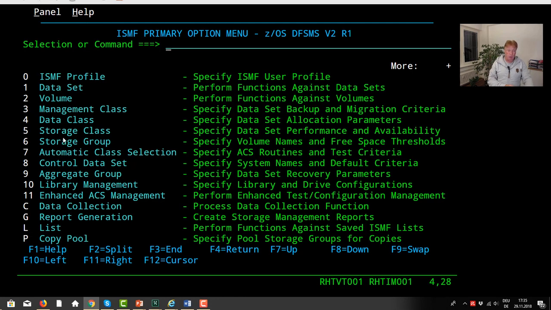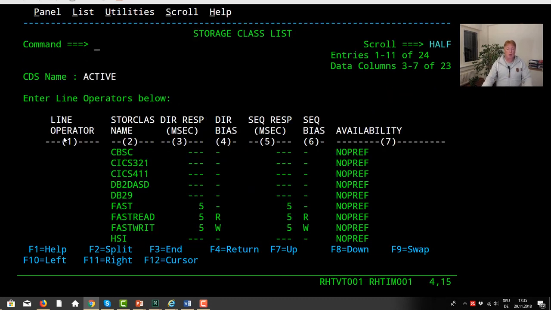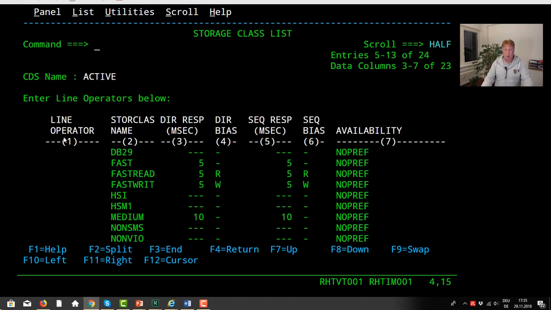I want to have a look into the storage class, so I select 5 in the ISMF primary option menu and get now to a submenu, and I want to see all the storage classes. In this case that means just the asterisk here, and I press the enter key, and you see now the list of the storage classes that are implemented here.